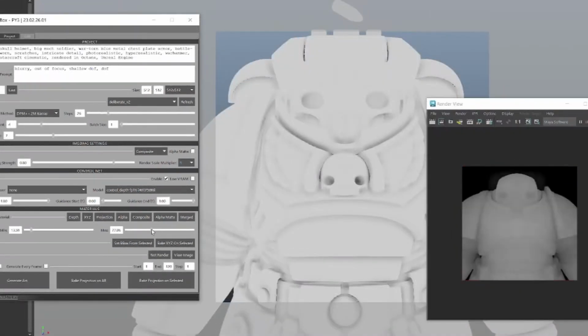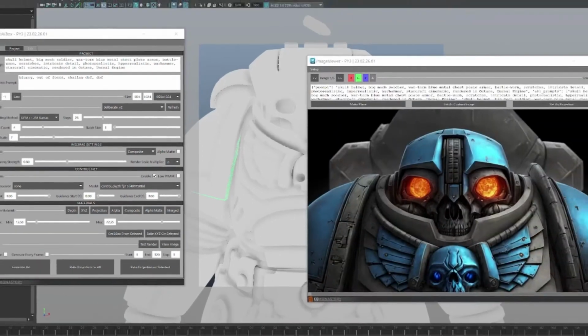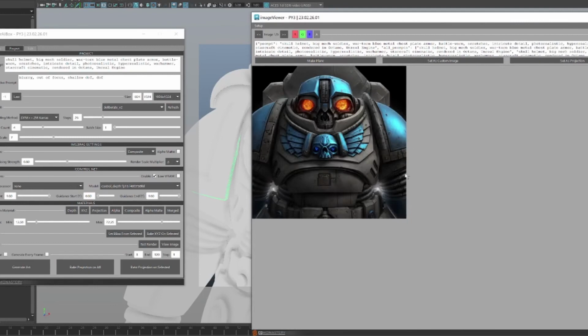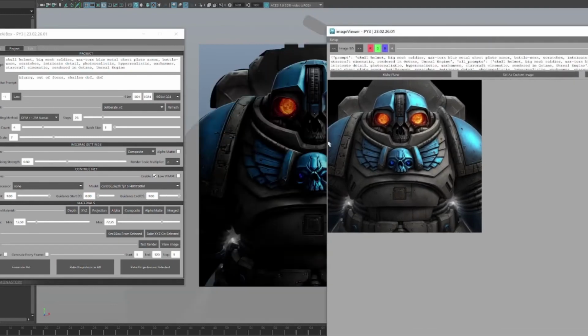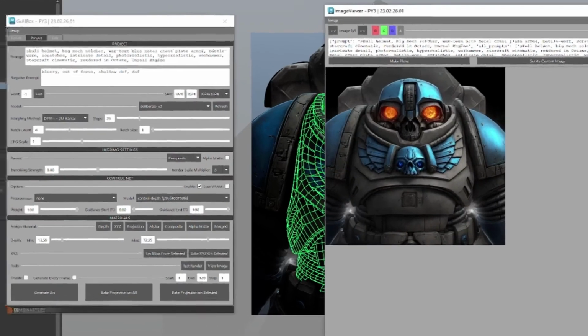Let's adjust the depth sliders again for this new camera. And generate. We set the resolution to 1024 by 1024, so now the generated image is significantly more detailed. Let's assign this one as the projection. We also have a few other options to choose from, but the first one looked pretty good.